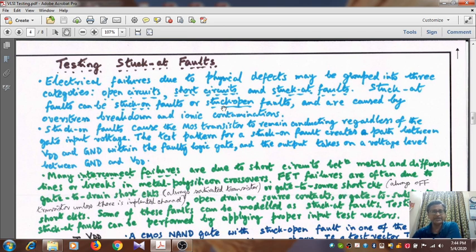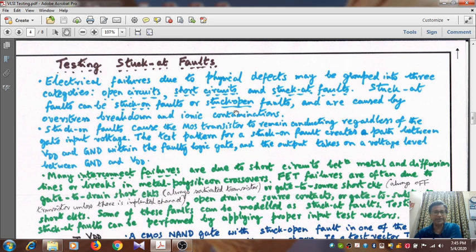Or we can have a stuck-open fault. Stuck-open fault means what? Suppose there is a breakage, a disconnection between the outermost metal conductor and the polysilicon gate. So even though you are increasing the voltage to the gate, even exceeding the threshold voltage, the channel can never exist for an enhancement transistor. So we say that the device suffers from a stuck-open fault. So it can be an open circuit fault, short circuit fault, or stuck fault.